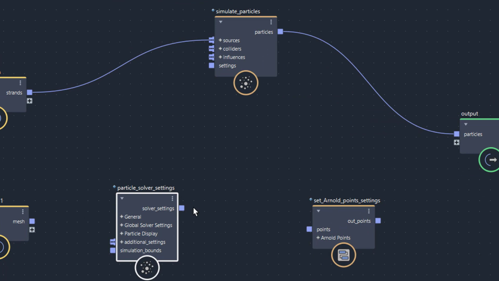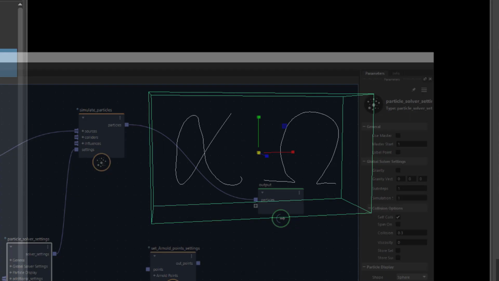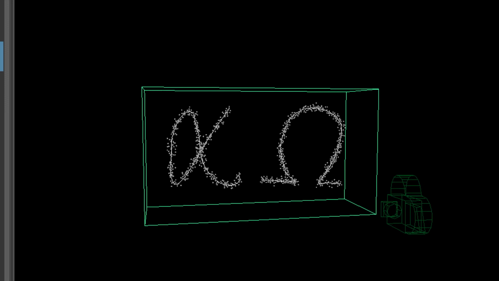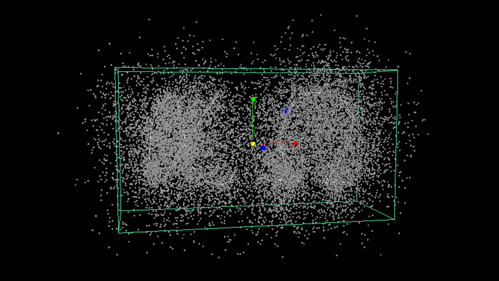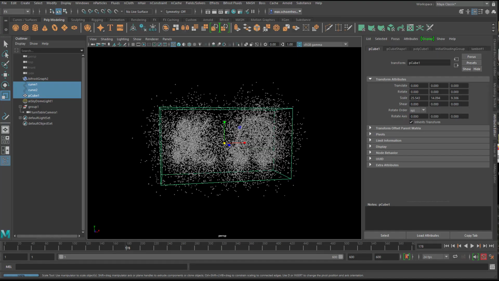But I need to connect the particle solver settings to the settings. Beautiful. No error message. Everything is fine. Blue, light blue goes into light blue. Beautiful. So what is happening now? So the particles emit from the curves and nothing else, and the camera rotates around this whole object. They still don't recognize the cube, that's obvious, because we need to do something with the cube.